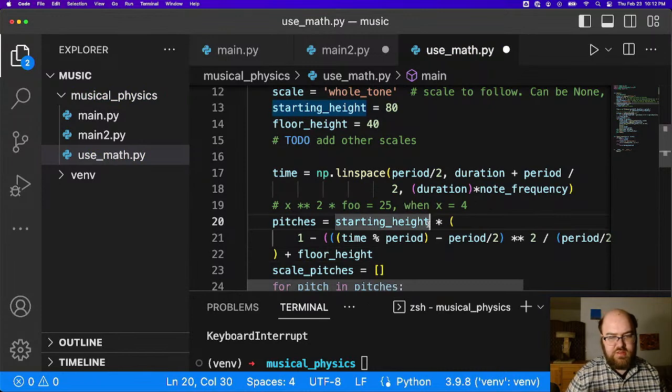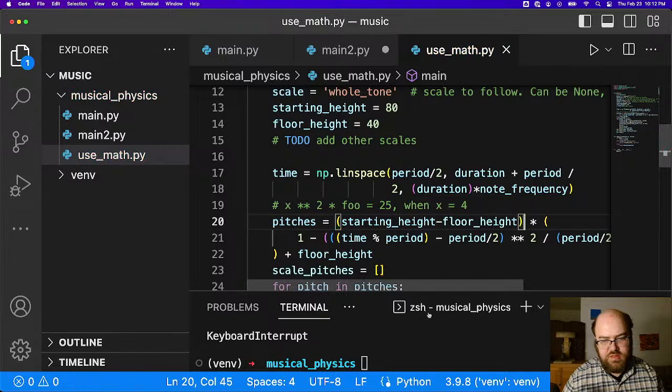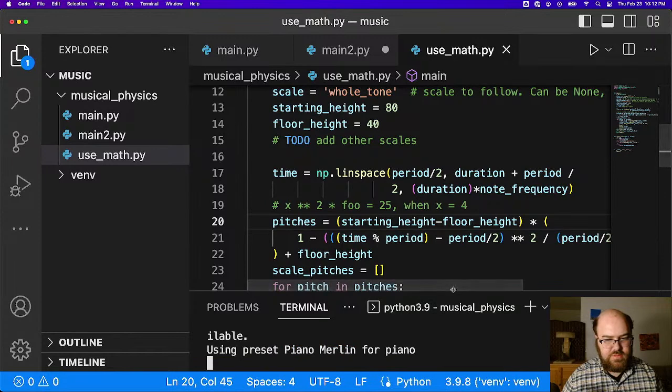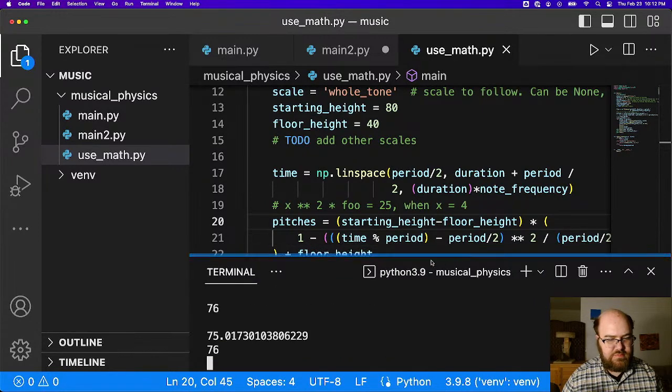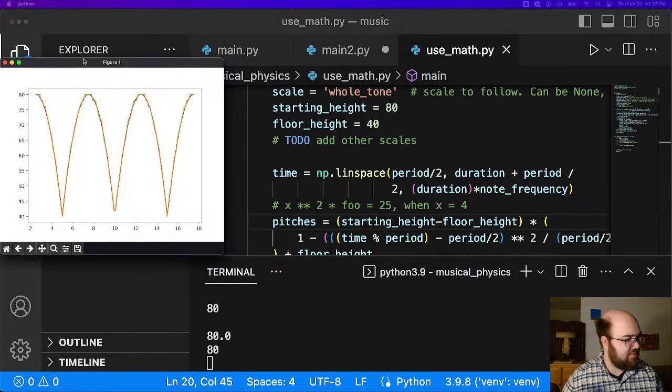Starting height. Starting height minus floor. I think this might have it. Got it. We got him.